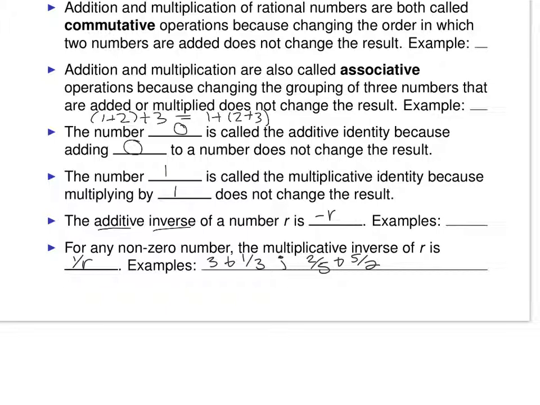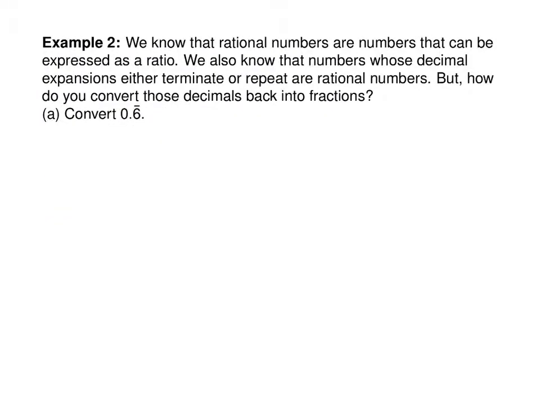Okay, and then the other thing that's kind of fun is converting repeating decimals back into fractions. 0.6 repeating, that makes 2/3, right? You've seen that enough, but how do you prove it? And actually, I want to change it because I want to do the fun one. Let's do 0.9 repeating, okay? Just because it's going to blow your mind. 0.999, call it x. So let 0.999 be x.